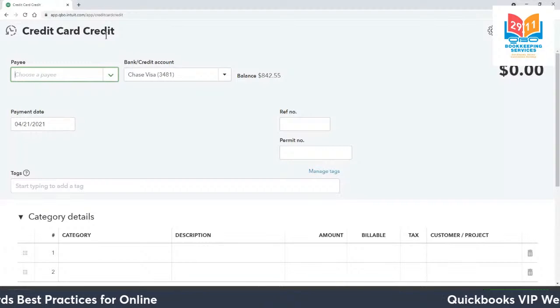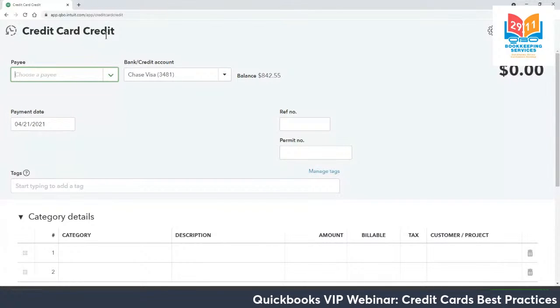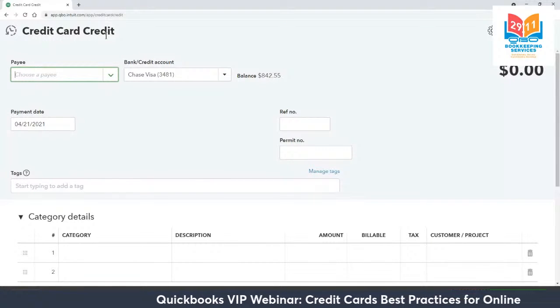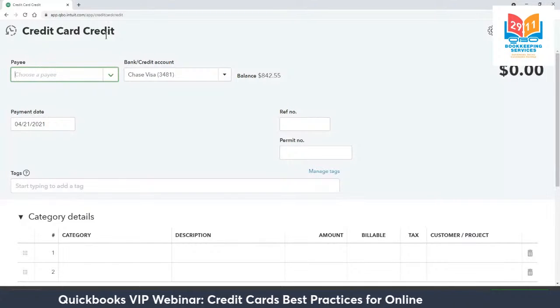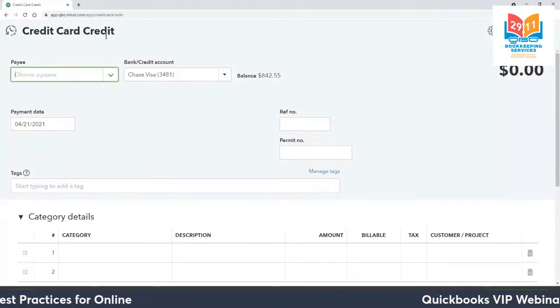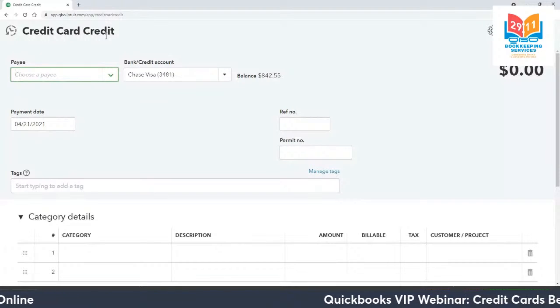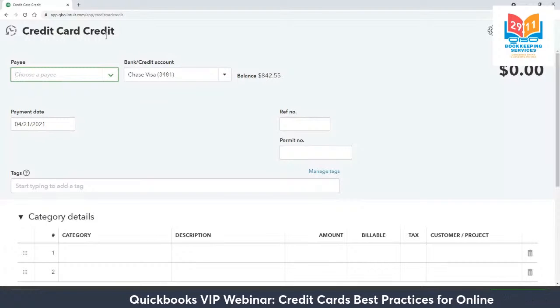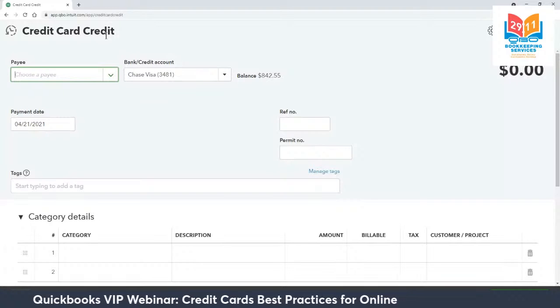So since it's not going into your bank account, there's no reason to have it affect your bank account. Naturally, it'll have an effect on your bank account because you won't have to pay as much on the credit card later on. So, in a way, it saves you from spending money later on whenever you pay off the credit card, but it's not going to actually hit your bank account or show up on your bank account. So you don't really need to enter anything banking related on it.